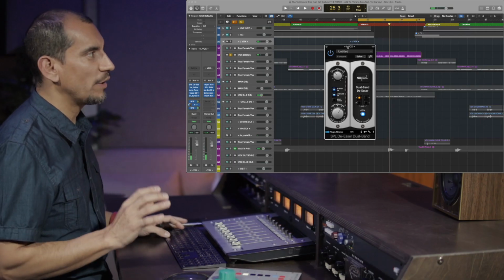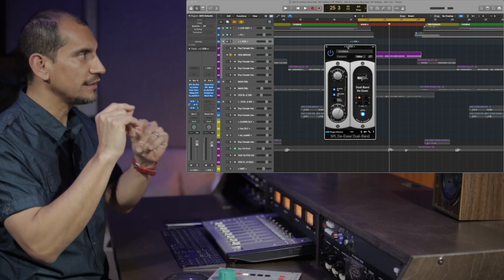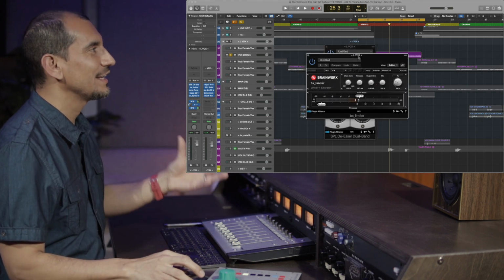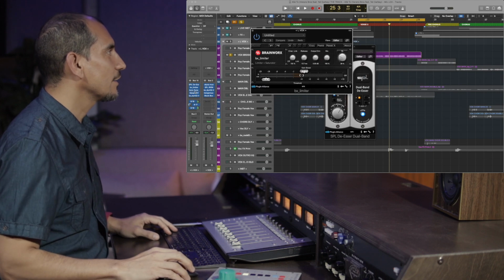And this is a dual band de-esser, so that means it's catching two separate frequencies. They're slightly coming on 1 or 3 dB, very gentle. That's followed up by a limiter, as I mentioned. It's just catching the peaks, making sure everything's in place. And then that goes into auto-tune.